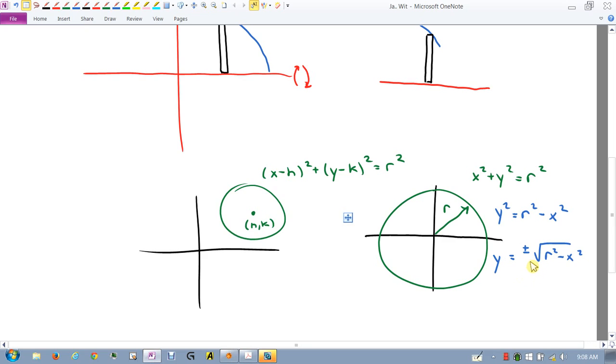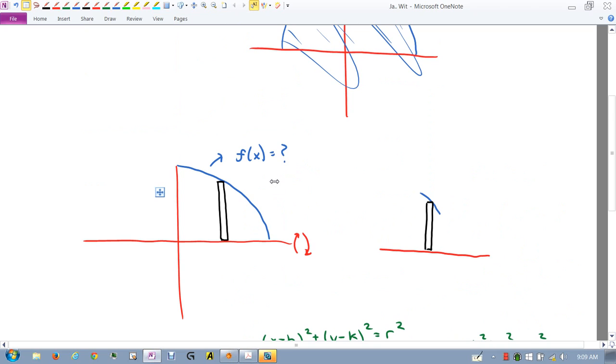So which one of these are we going to use, the plus or the minus? The plus, because we want our y values to be positive, not negative, so that's going to give us the top corner. So with that knowledge, I can come back up here and say, this is just the square root of r squared minus x squared. And notice I'm leaving r as a little r. I'm leaving it arbitrary. I'm acting like it's a constant. I don't know what it is, but it is a constant, all right?